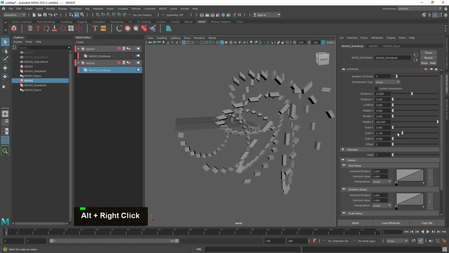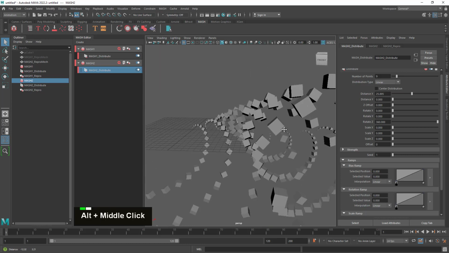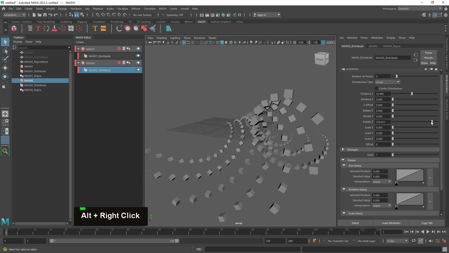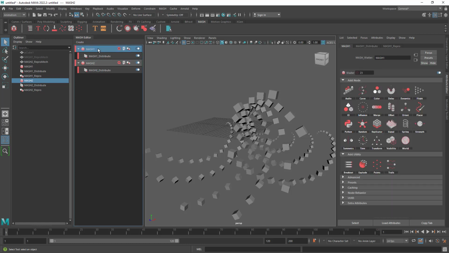Of course, I would recommend not to scale the objects, but as you can see, it's fairly easy to create randomness just using sliders and playing with different networks. You can create a basic one, and you can take this basic one and create even more crazy things. And I think this is the true potential of this system.